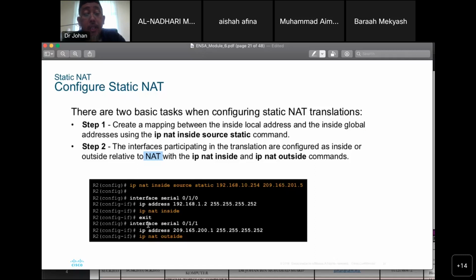Then interface serial for that particular interface, set the IP address, and also set the command ip nat outside. So that is for the inside and then for the outside.